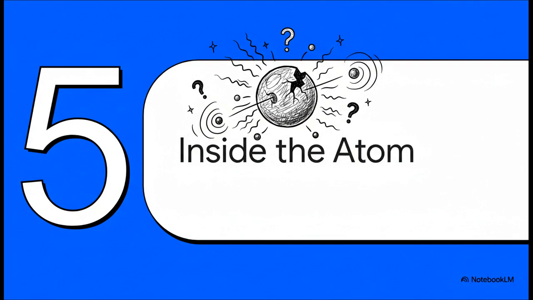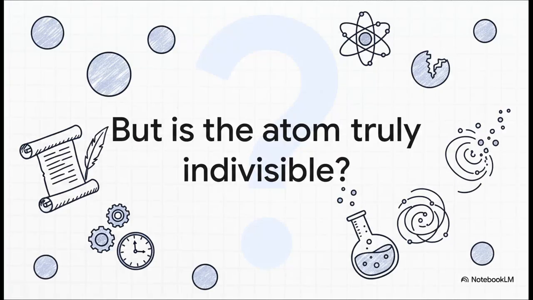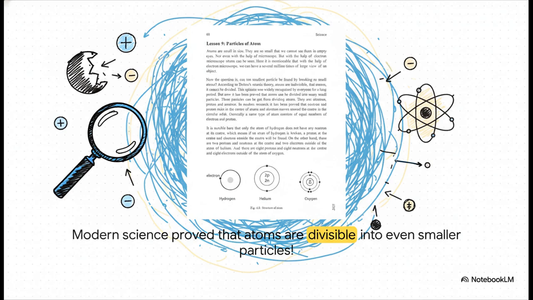But, as science advanced, some cracks started to appear in Dalton's theory. People started to wonder, was the indivisible atom really the end of the line? For over 2,000 years, the answer was yes. But modern science was about to give us a plot twist that would change everything we thought we knew about matter. The answer, as it turns out, was a huge, definitive no. The atom is not indivisible. It's actually a container for even smaller particles, protons, neutrons, and electrons.